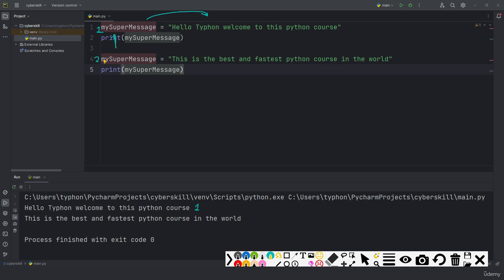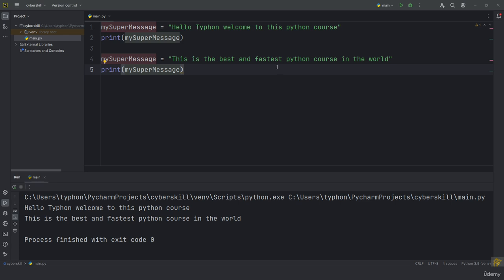They are the same variable, but after line 4 they do not contain the same values. That's it. You can change variables whenever you want in Python.